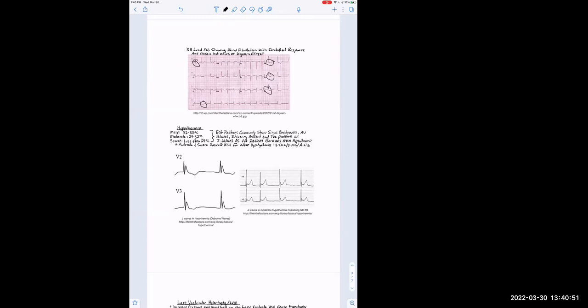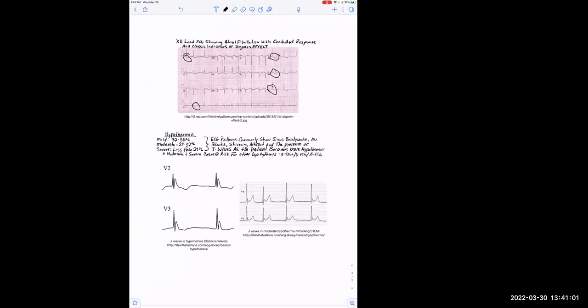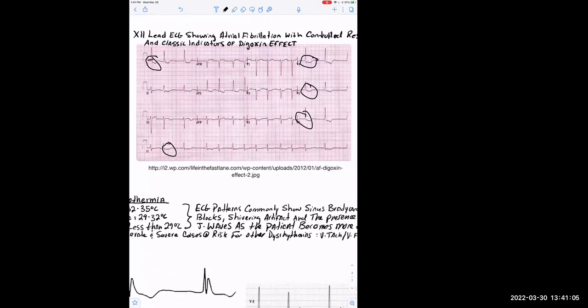Hey, this, yes, go ahead. Can you please zoom in the picture, if you don't mind? What's that? Can you please zoom in on that? Oh, sure, sorry. How about that? Perfect. Okay, so again, when we're talking about this ice cream scoop, we're talking about this classic depressed ST segment, and we see that throughout this 12-lead EKG. We also appreciate that this person is in AFib with controlled ventricular response. Taken together, we can reasonably create a working diagnosis of a patient who may be suffering from the digoxin effect as opposed to a STEMI.